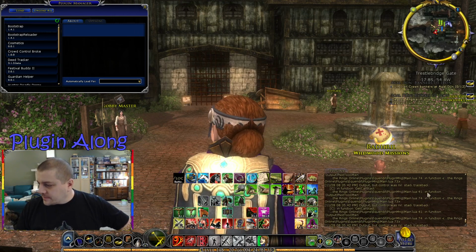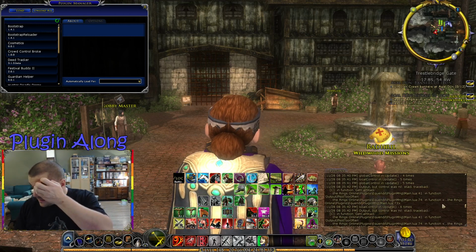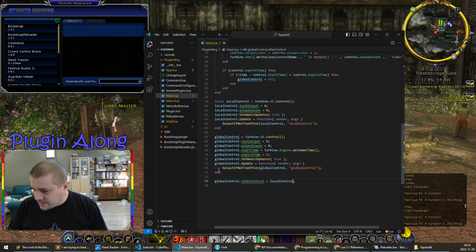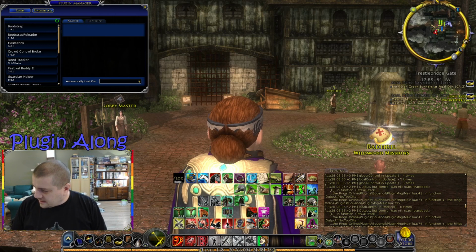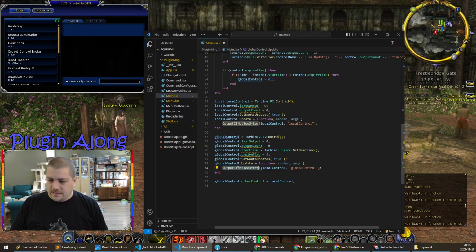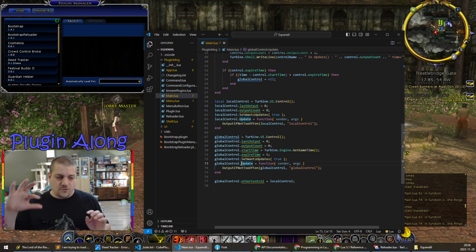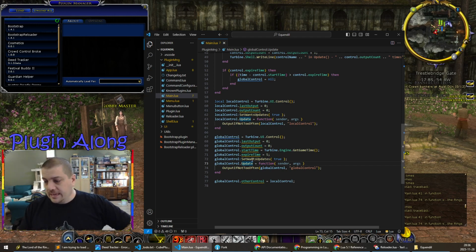Fantastic. So what are we seeing here? We're getting a bunch of functions being called from main 74. Awesome. Which is here. Fantastic. So the update function is still getting called. This is a fascinating intersection between the LOTRO client and the garbage collection that we just normally don't see. So that update is still getting called.